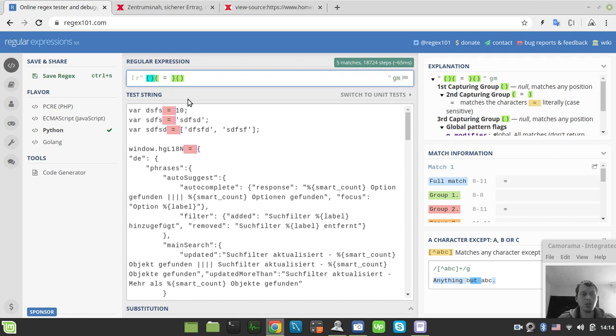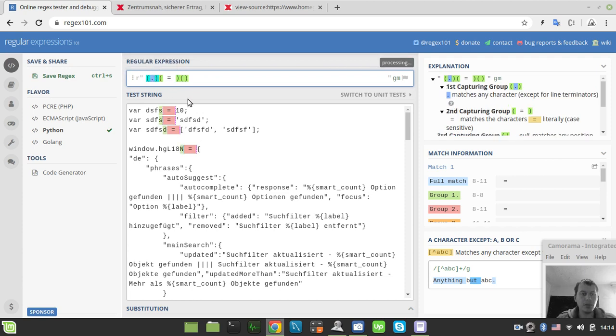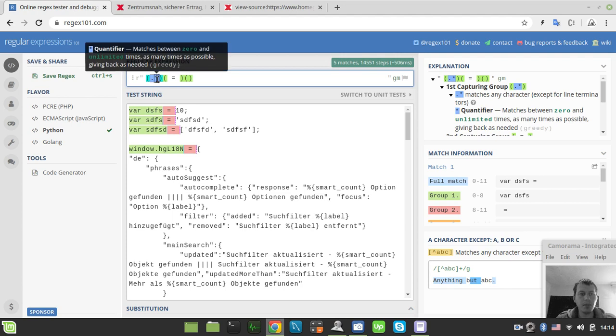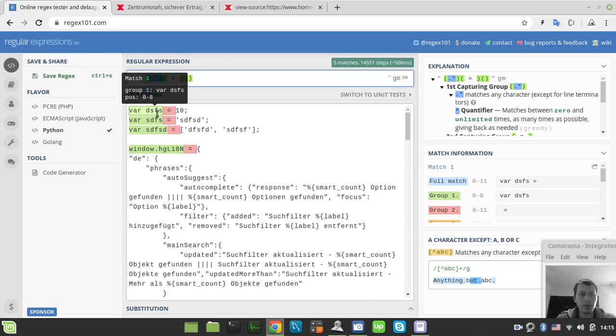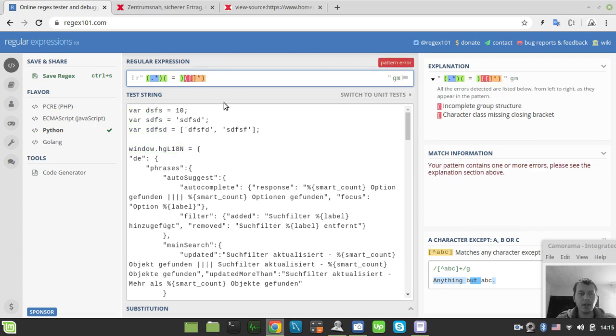So in order to match the variable name, I'm using the dot, which stands for match any character except line terminators, and we want it as many times as possible, so as many as needed. Then we'll get rid of this var keyword. We don't need this, but still. And here in the matching group, we need the set of characters, again as many as we have, looking for all the characters apart from the colon.